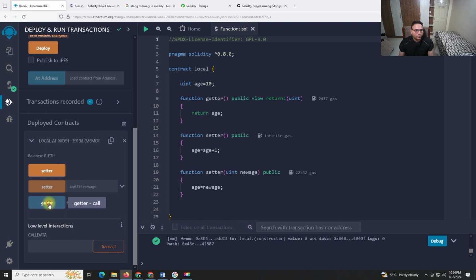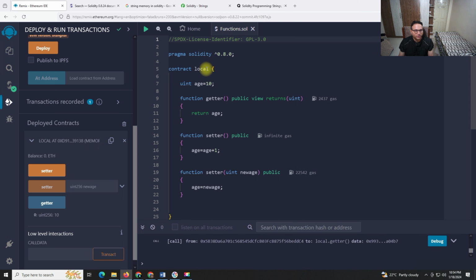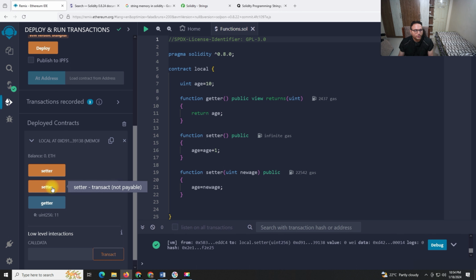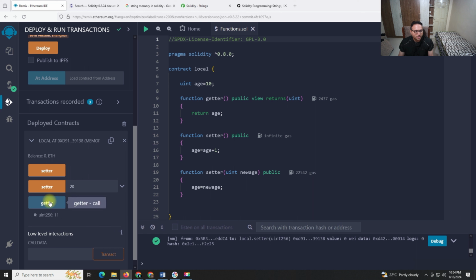Initially we click on the getter, and we can see the value as 10, which I have already explained, why the age value is 10. But if I click on the setter function first, and then again click on the getter function, its value will be incremented. After this, if I call the getter function once again, I'll see the value as 11. But if I set the value over here as 20 and click on it, and again click on the getter function, I can see the value as 20.